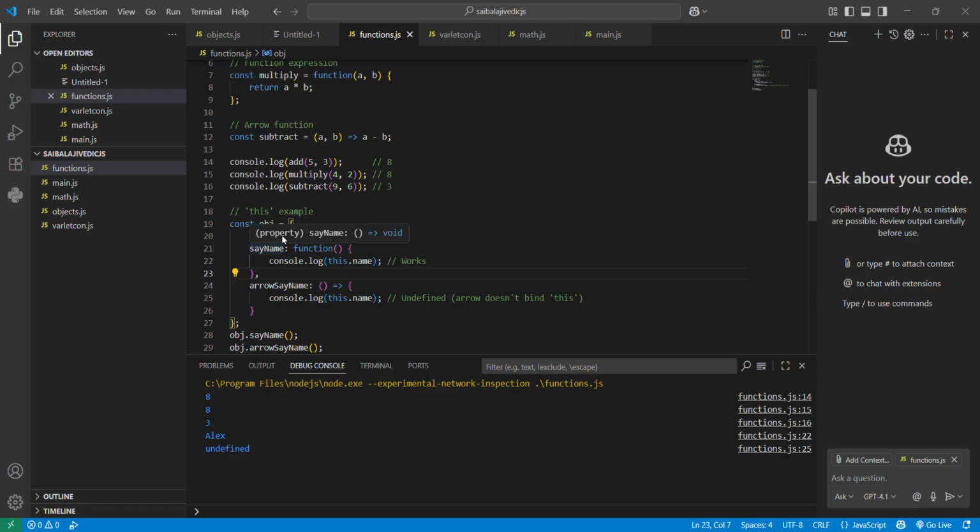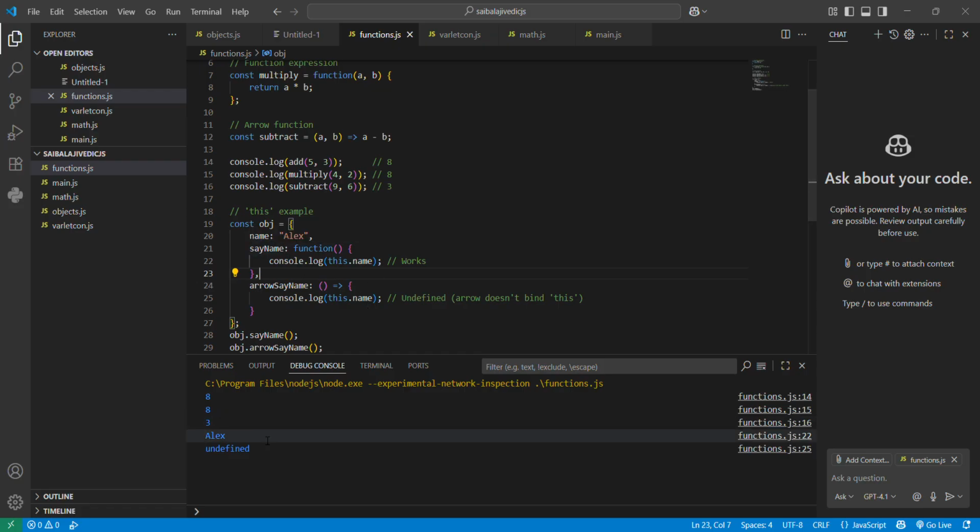So I created an object with the name Alex. Here I used the this keyword. I explained in the object program that the this keyword refers to the currently created object.